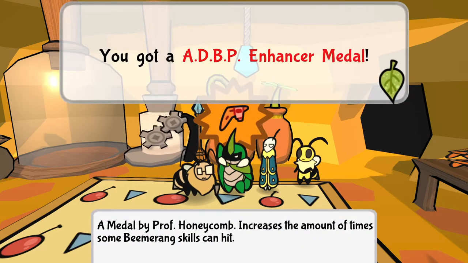Take this. You got a ADBP Enhancer Medal. Increases the amount of times some boomerang skills can hit. Oh! So, with my current combo, without any charge, because I keep forgetting to put favorite one on, that's an extra 2 damage.